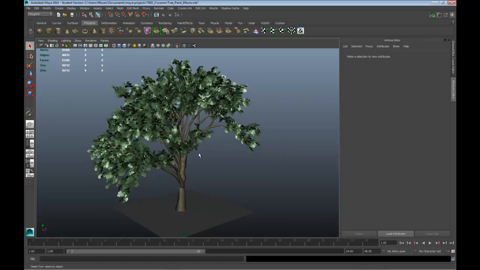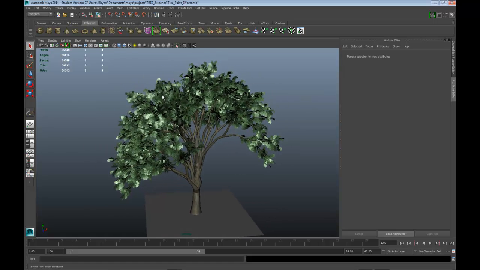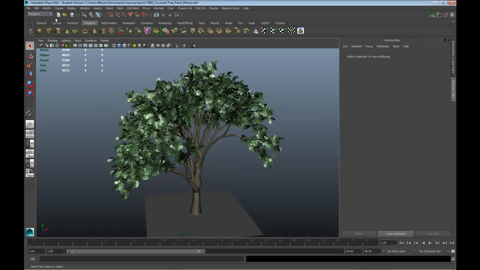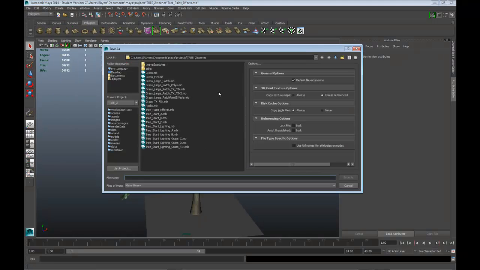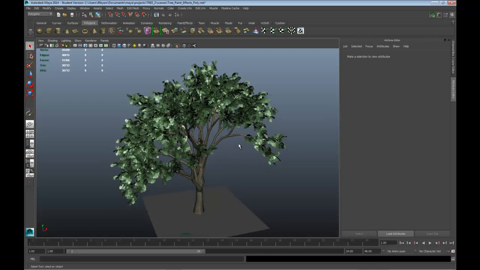What we'll do is come back in the next video and fix the textures and the tree itself. Let's go ahead and save it and call this poly. Save it. There we go. Alright, we'll come back and fix this tree.